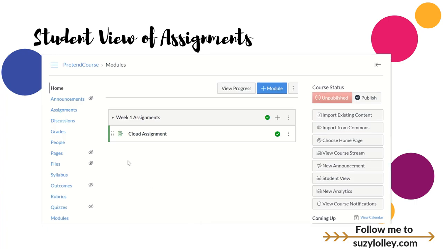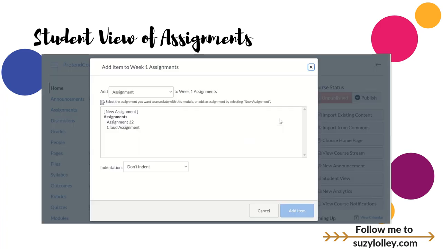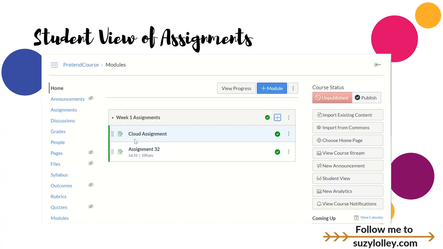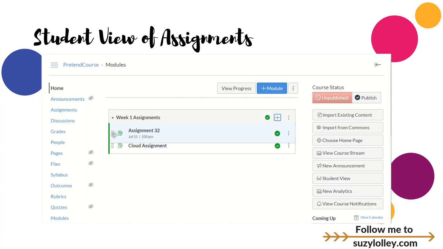Again, I showed you in a previous video that I linked a couple of slides ago that modules are the key to organizing everything in Canvas, but I wanted you to see there was an assignments button you could click to create. It's not my preferred way, but you're the boss of you. If you wanted to go back and add something to a module retroactively, you can. You would just click on your black plus on the module, and then find that assignment, which is what I'm about to do. And now it's part of the module as well, and you can drag and drop it.